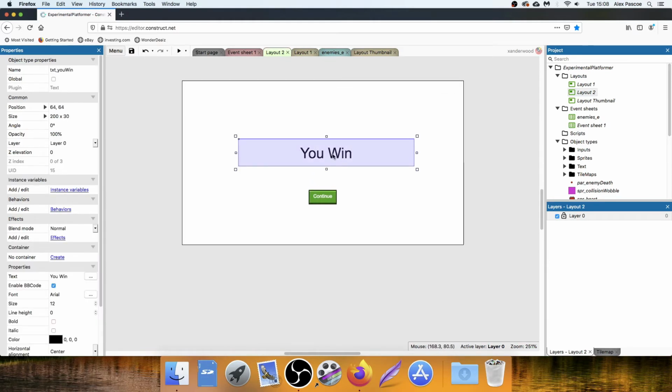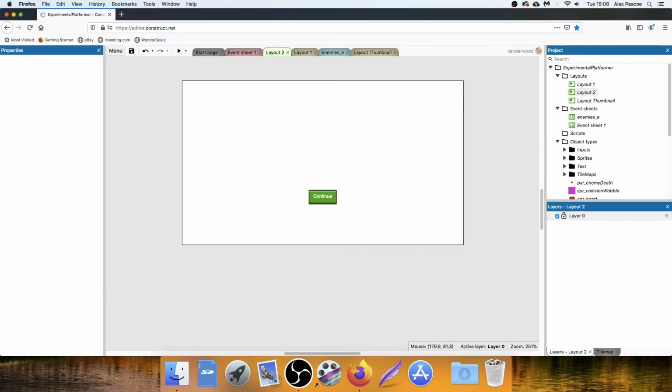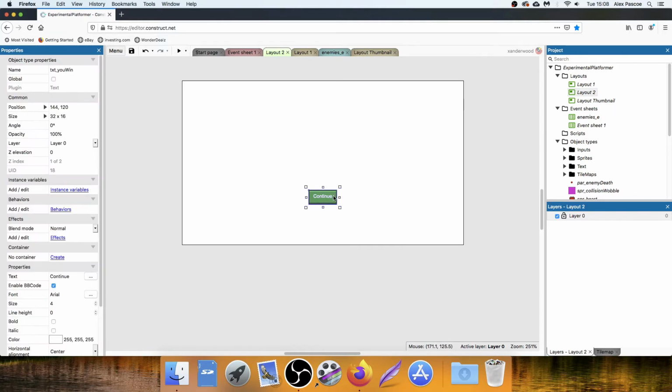Right, okay. Menus. So we've got our menu layout over here. We've got layout 2. Look how beautiful it is. That's so beautiful. I love it. Right, we need to get rid of this because this is horrendous. Let's just delete that. And I don't even like this button. We're going to put a new button in.